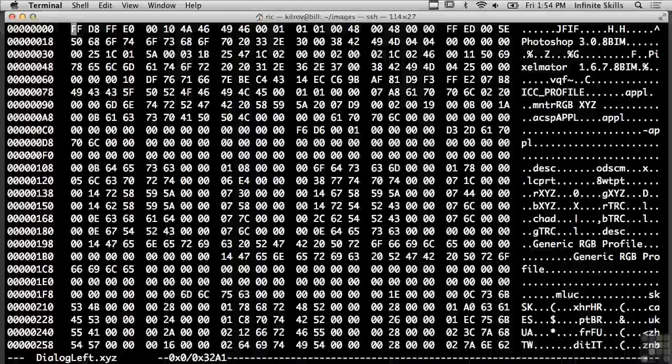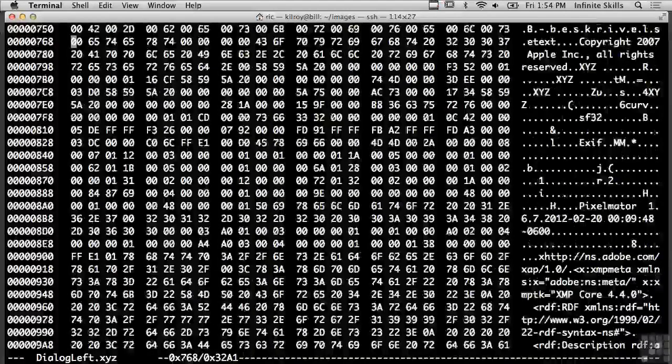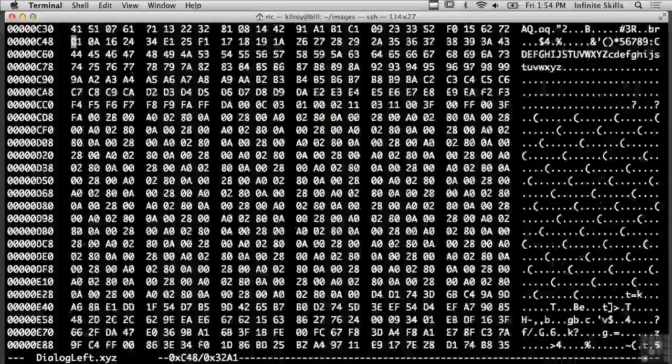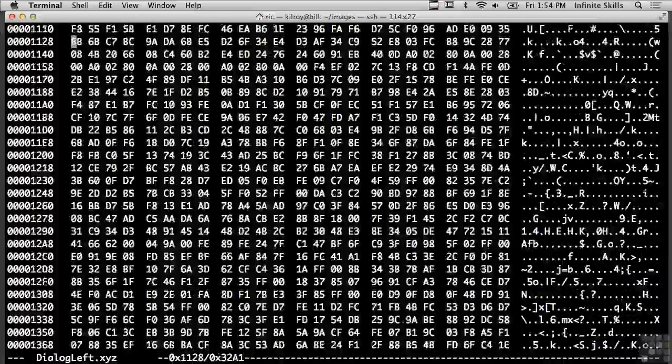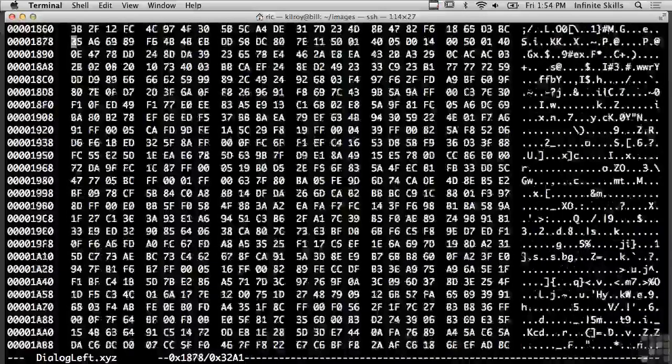There's some information in here stored in metadata that gives you some other clues about how the image was created, and there may be some other information in the metadata that may be useful as well. We can just scroll down through here, and eventually we'll get to a place where it's really just the image, and that's kind of where we are now. So this is going to look like garbage to you.